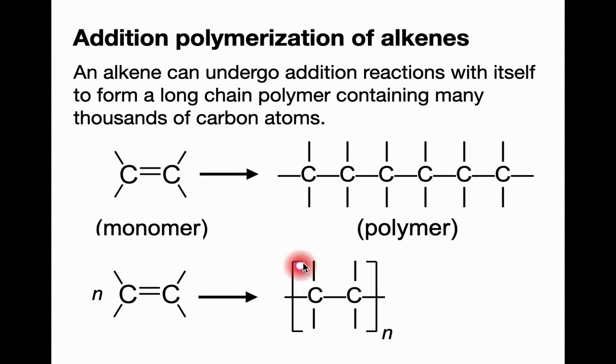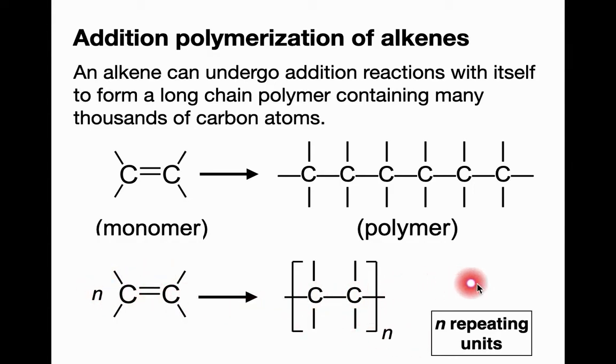So the number of monomers that we have is represented by n, and so n here is the number of repeating units. So if we had 1,000 monomers, then this would be 1,000 links in the chain. Now, when you draw your polymer, you need to make sure that the bracket bisects the bond. You don't want to have that entire bond inside the bracket because we need to indicate that it is just a link in the chain. If you were to take the IB exam and were asked to represent the polymer, and you were to include the single bond to the carbons inside the brackets, you wouldn't get a point for that.